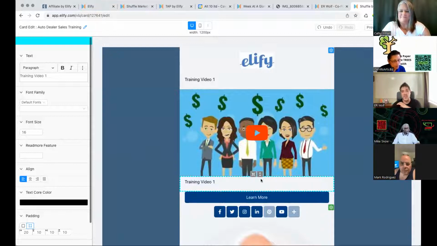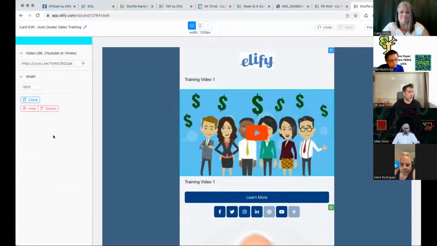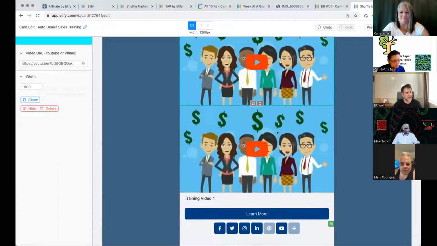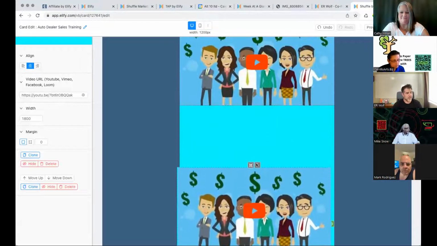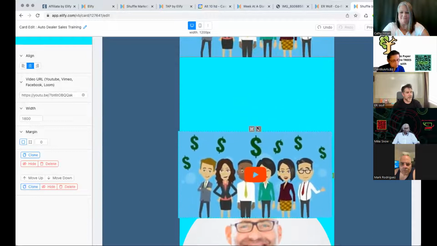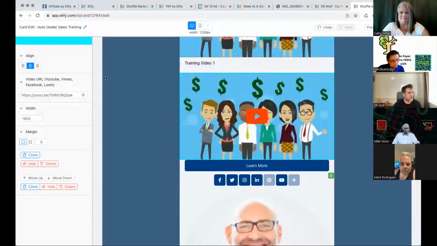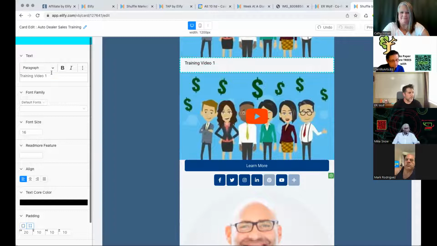They build a card specifically with that. Hey, here are the 50 frequently asked questions that I get from everybody who does auto sales. Here you go. You know what I mean? And it's that tip or that tool thing. And all I'm doing is just cloning little elements within a card and moving them around on the card so that they make sense. And maybe it's like, okay, they're going to watch video 1, then video 2, then video 3.